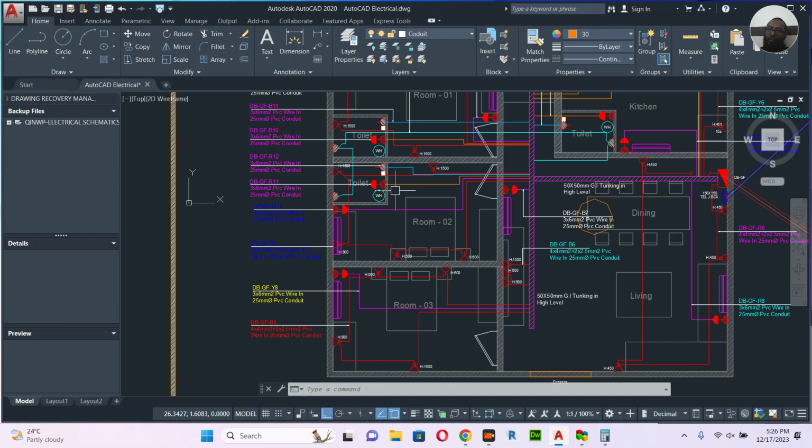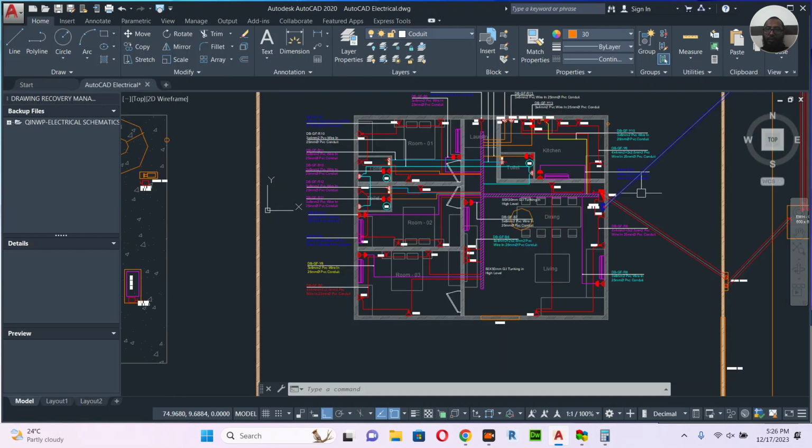And the AC socket is as near to the AC unit as possible. In the kitchen, mostly 150 mm above the counter, or sometimes 250, depending on the architectural requirement. For TV sockets, the height depends on the architectural design, because wall mounted TVs have different heights. You have to check with the architectural. This is the general installation height.